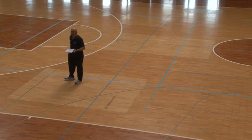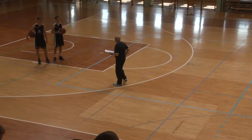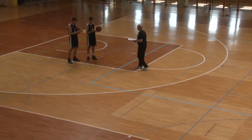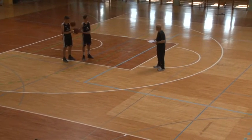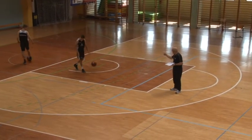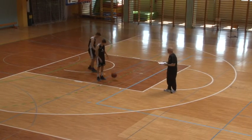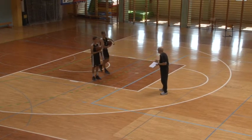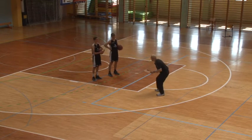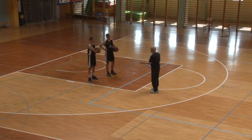Besides the usual ball handling that we all do, lately I've been working with tennis balls. Okay? So, try dribbling both. Oh, Batman and Robin, eh? Okay? Now, don't look at the ball. Okay? If you go down, it's easier. Now, try to do this. Tennis ball, okay? And you dribble.